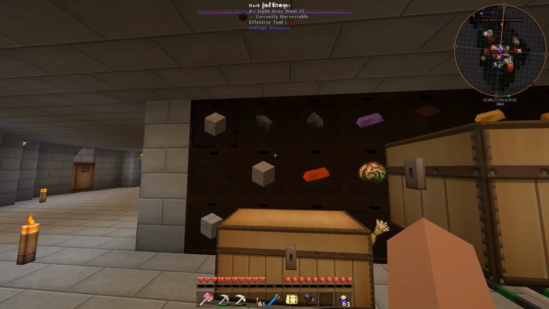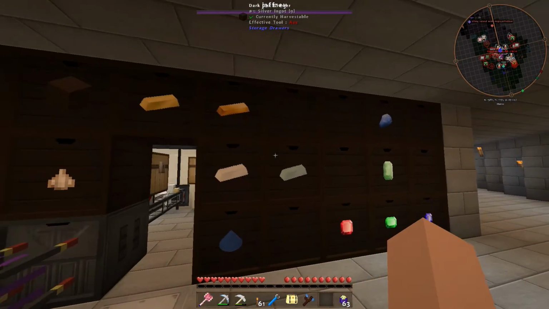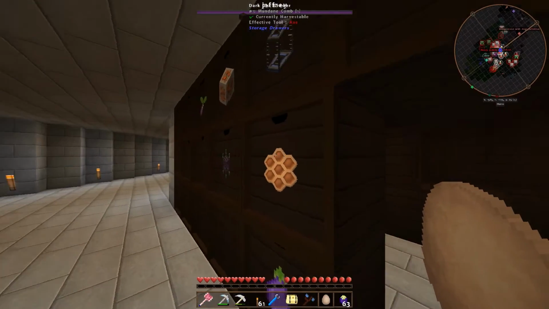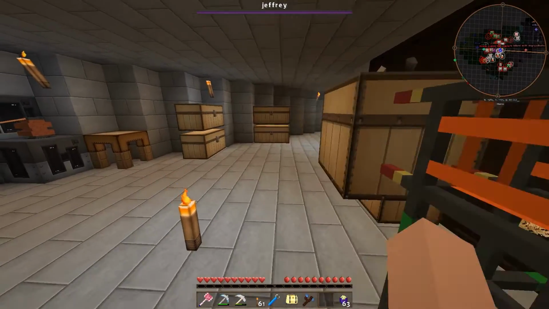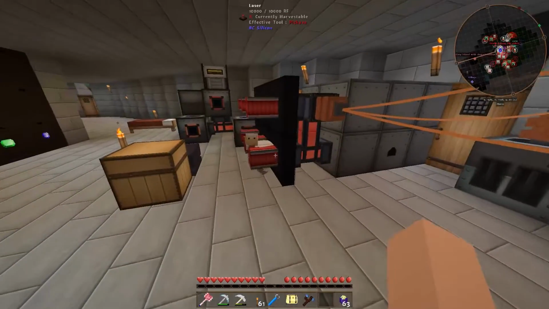And it will eventually get sorted either in a drawer that already has it, or if it doesn't, it will get sorted into one of the many empty drawers that we have down here. You can see the stuff is already sorting to fill in, which makes it nice. But yeah, that's pretty much all that we've done.